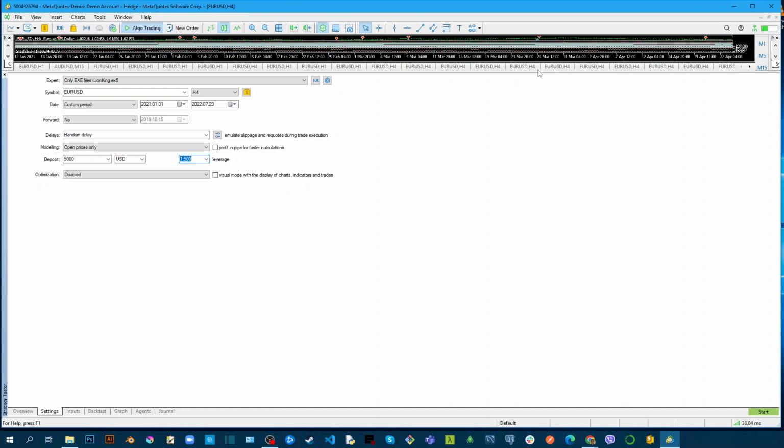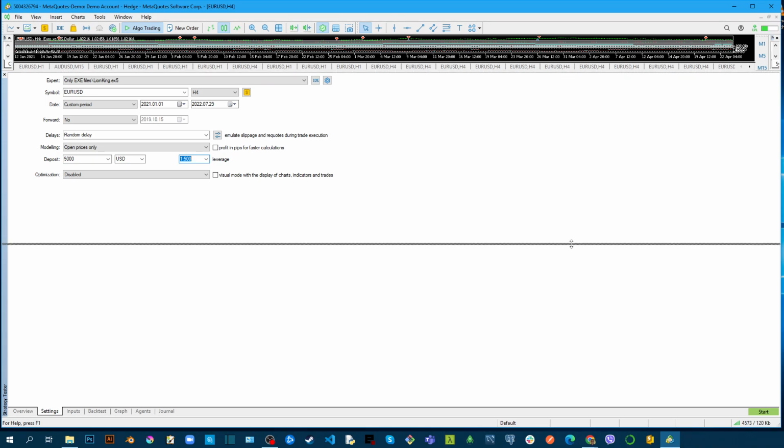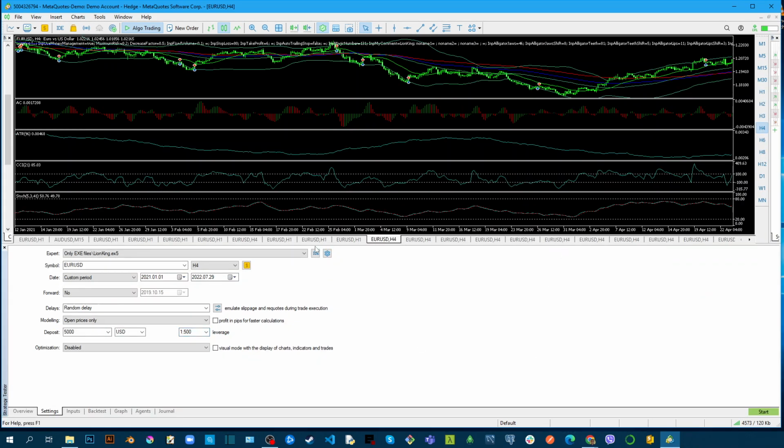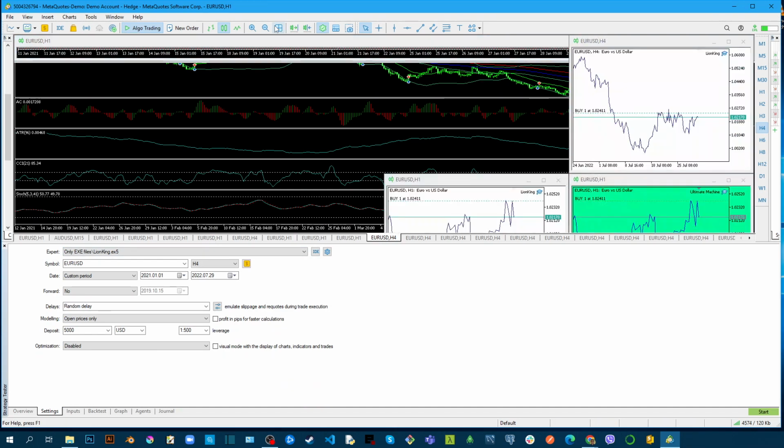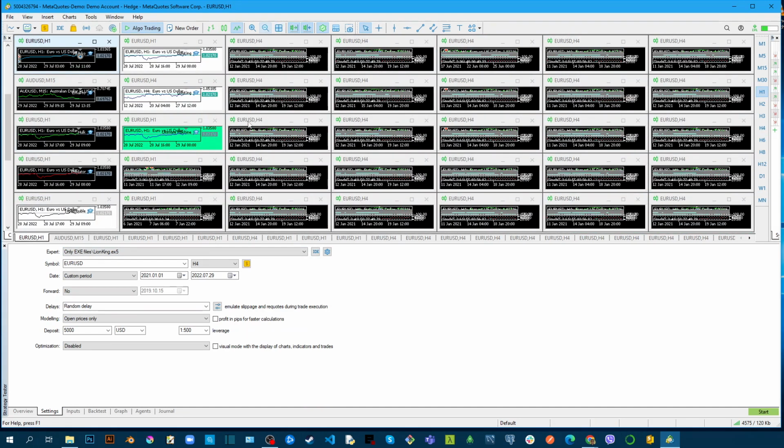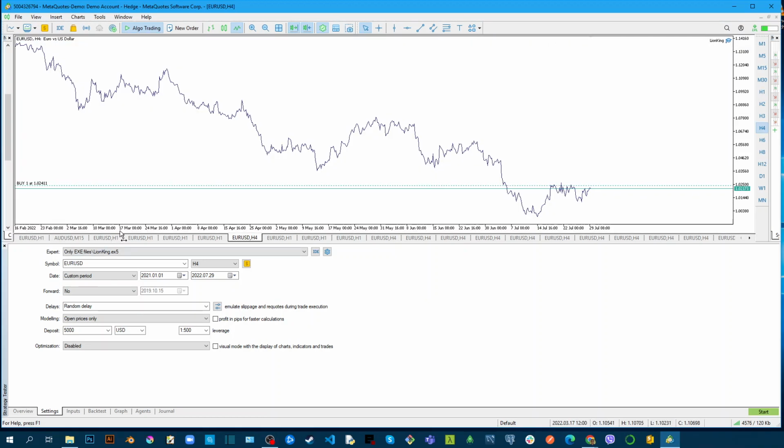Or some other settings, because I will work on new settings in the coming days. Where are the new settings? Now I have too many open windows here. Just a second. H4, yeah, these settings.